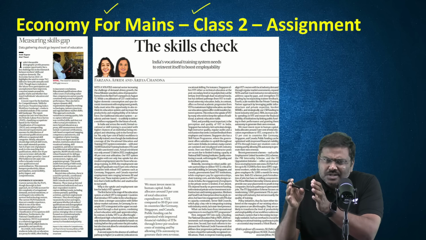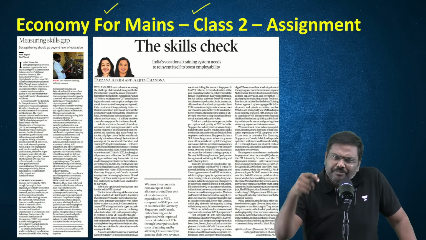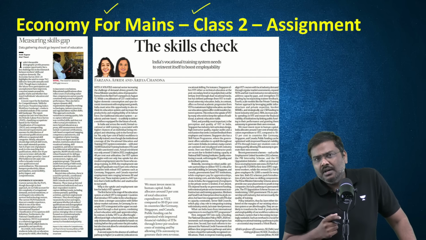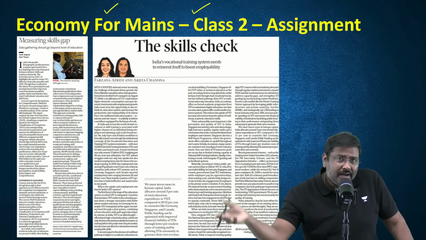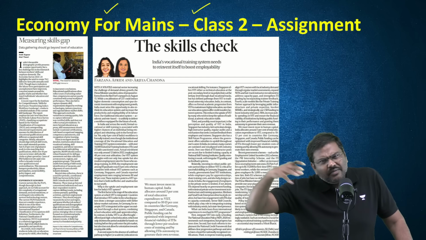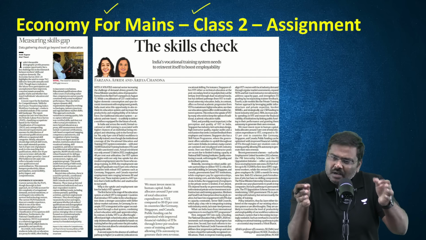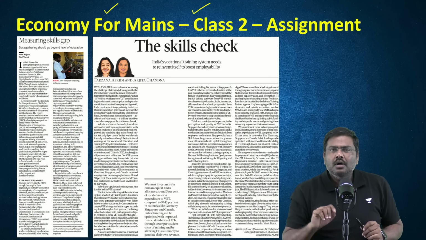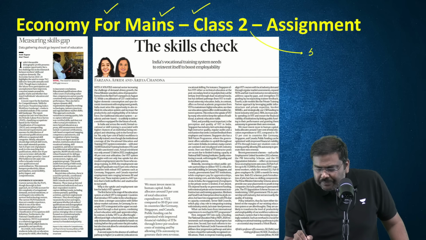I'll be giving you larger, longer articles, and many articles. For example, last week I believe I gave around 12 articles for the students to read. So the model is very simple. I'll give you articles. These are editorials, or lead articles, the bigger articles which are given in different newspapers, not just The Hindu, other newspapers as well. Read those articles. Be prepared. Come to the class. There will be a special class, absolutely free for all. For example, this second class of Economy for Mains will be conducted on Saturday, the coming Saturday at 3 p.m.